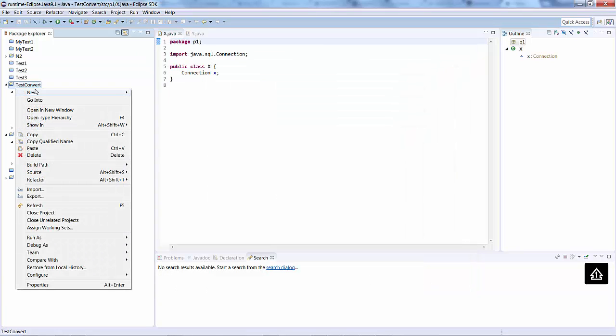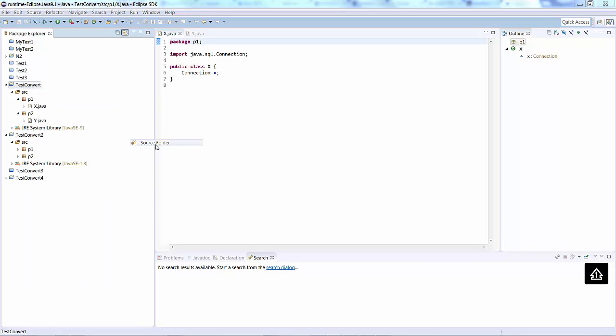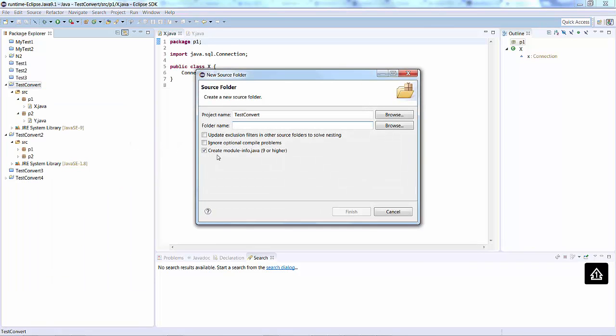Open up new source folder. You can see that there is an option called create module-info.java for 9 or higher. Make sure that you give the same name, that is src, to convert that folder into a Java 9 module.